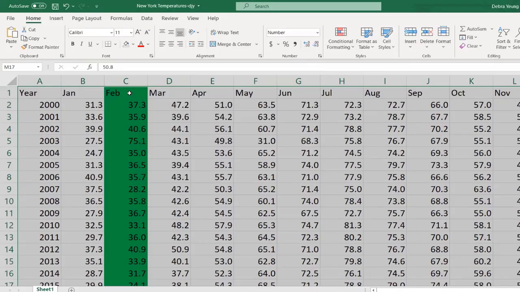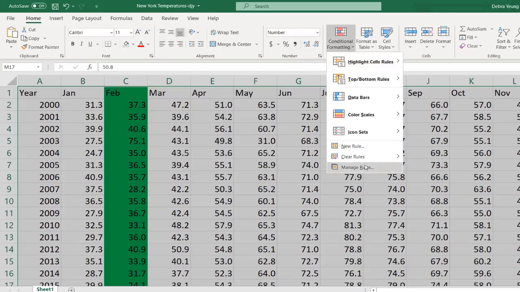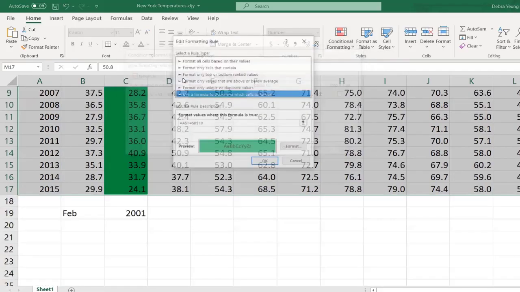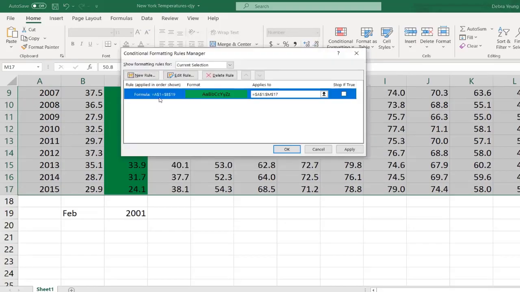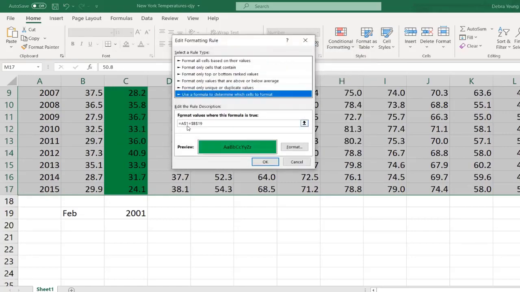So C1, okay, A1, B1, C1. So anything in the row will become highlighted because we're saying this row. Okay, let me go back in here and show you. It's a really tricky concept to wrap your head around. Okay, and edit, and okay, so got that, so that's fine. I apologize. So any cell that is the C1, that's why we do it.